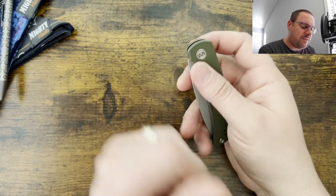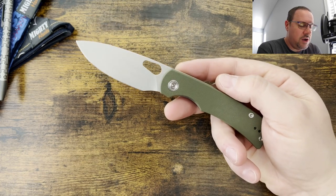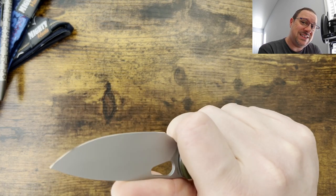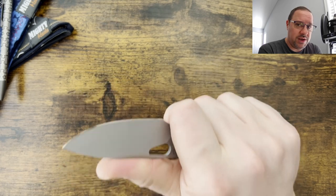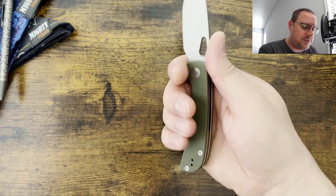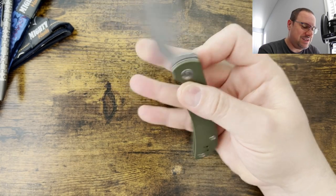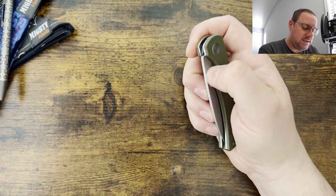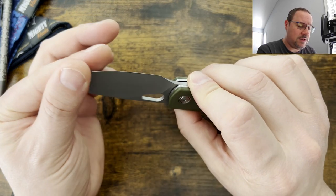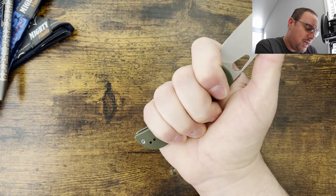The next one is going to be one that I think flies under the radar for a lot of people. Migron does a really good job with their knives and the Moyarl is no exception. They've recently come out with different colorways. They even had at the time of this recording a Stormtrooper edition — all white handles, blacked out liners and hardware, and a black PVD coated blade, so it has that total Stormtrooper look. I really like that. Plays on my Star Wars emotions. 14C28N is done really well, nice and thin behind the edge.